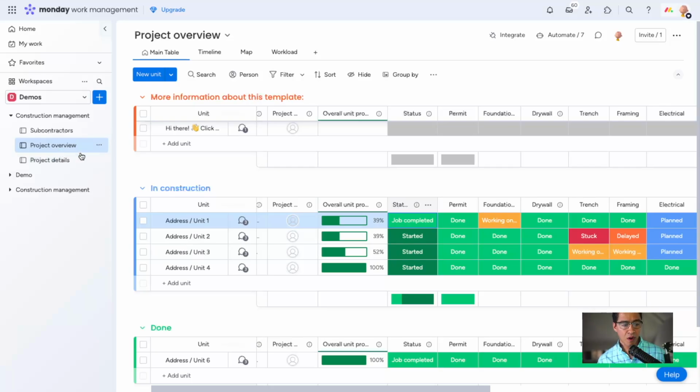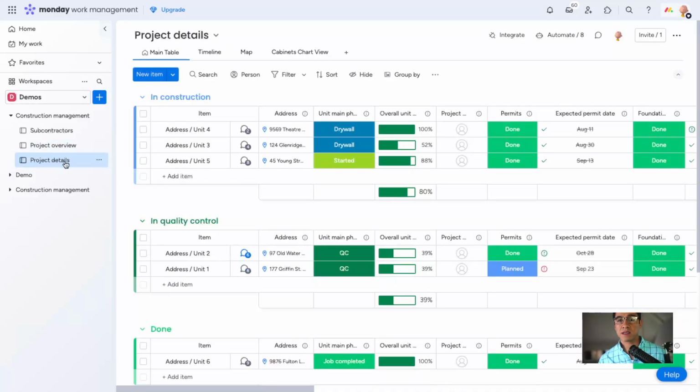You have the project overview and you have project details. And if you're anything like me, as soon as you go into details, well, you'd like to see details and you'd like to see who's involved, who are the subcontractors, what's the hold up with something, and then I'd like to see some team communication. The way this template is set up, it's rolling up everything. It's rolling up even the communication between your teams.